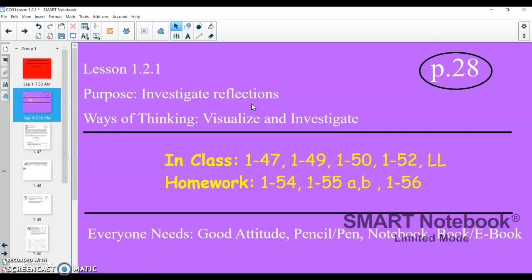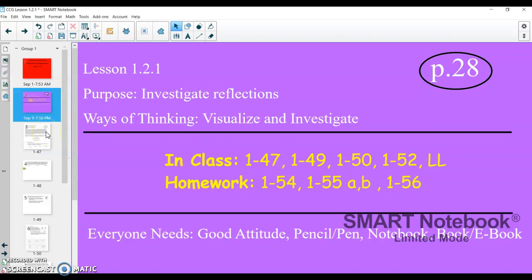geometric concept of it. But we're going to kind of learn what these reflections are through trying to visualize it a little bit. It's harder to do when we're online. But visualization and investigation is going to be how we go about it here today. We're kind of skipping around, and you'll see that these are the problems that you have on the work that is posted on Google Classroom, and then your homework assignment is also these three problems. So that is just up there as a check.